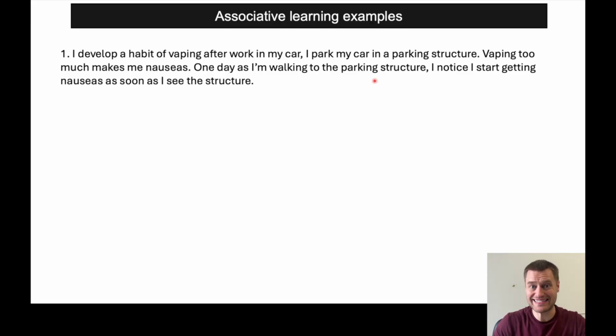I started getting very sensitized to the nauseating effects of nicotine, right? If you remember from our psychopharmacology lecture, you can become sensitized and tolerant to different effects of the drugs. So I was doing nicotine, and I was becoming sensitized or overly sensitive to the nauseating effects of nicotine. I would hit the vape, and after one or two hits, I'd get so nauseous. But in any case, when I was walking towards the structure, I would see the structure and start to feel nauseous just by looking at it. This is very clearly an example of associative learning or classical conditioning.